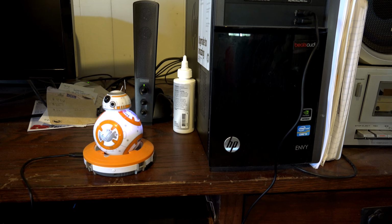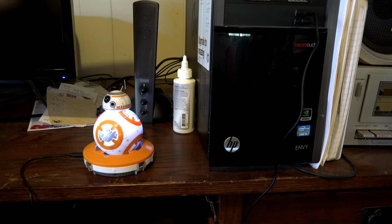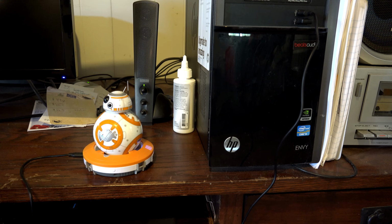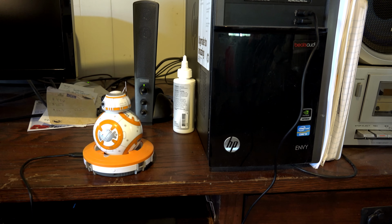So it takes about 3 hours to do a full charge. And once this thing is fully charged, it will last about an hour. And when the battery starts getting low, the bottom ball actually starts turning red and blinking. That lets you know that it's time to recharge your BB-8 droid. And as you can see, when he's sitting there charging, he's looking around, learning his surroundings. He's hearing my voice right now. He's just figuring things out. It's kind of cool. It's almost like he's actually alive.